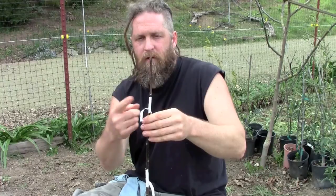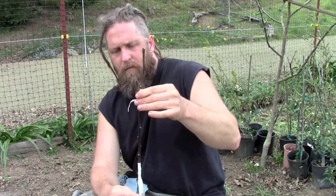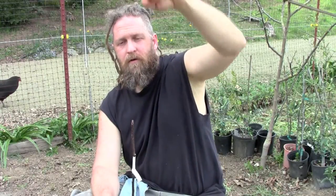Speaking of which, maybe around July or so, you want to check these and make sure that these ties are not constricting the tree. If they are showing any signs of constriction, or even if they aren't, you can just unwrap them and then rewrap them again a little bit looser. I would rewrap them that first time just to make sure, because again, they're still pretty tender at that point in about July or so, so it's not that hard for them to break. If this is growing vigorously like it should, it'll have a long top on it and it's going to be catching some wind.